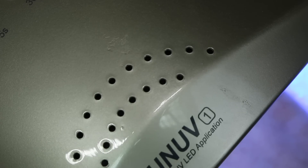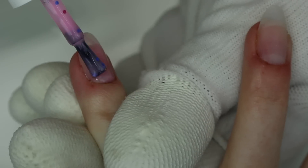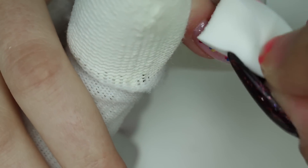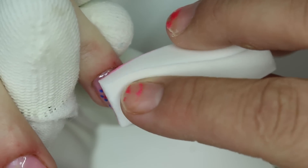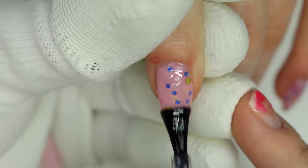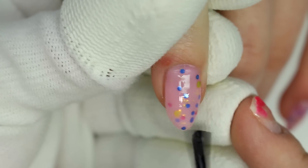Her fingers look really red around the skin — I did not cut her; her skin was just very dry and pulling away. The camera makes it look worse than it is. On the second hand, I thinned down the gel polish with gel polish thinner, put it on for one coat, but all the glitter was laying flat and not coming up. So I put one coat of the thinned gel polish on, then put glitter on a makeup sponge.